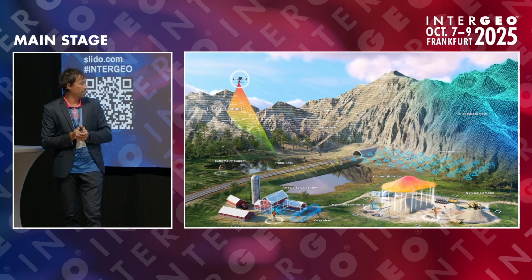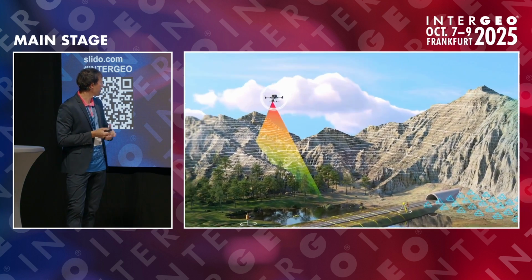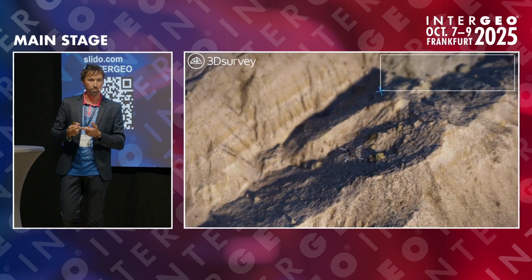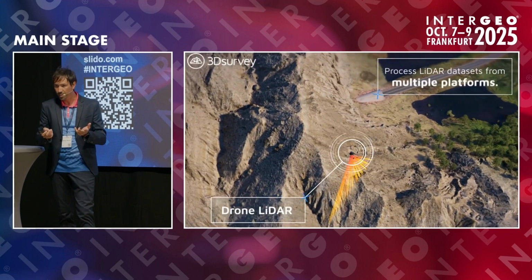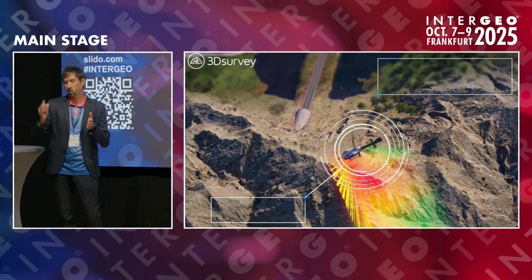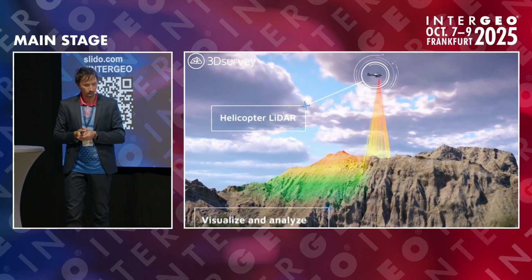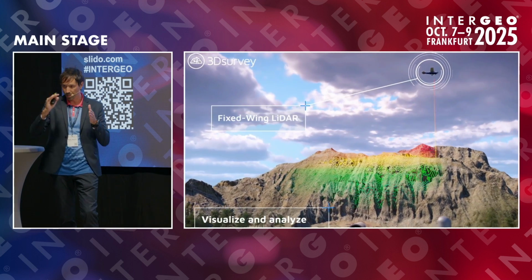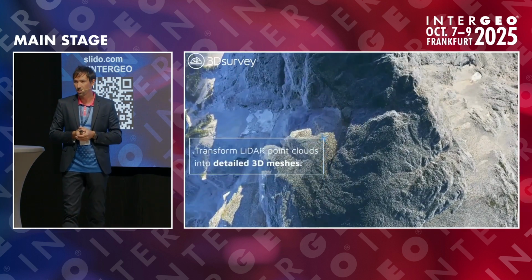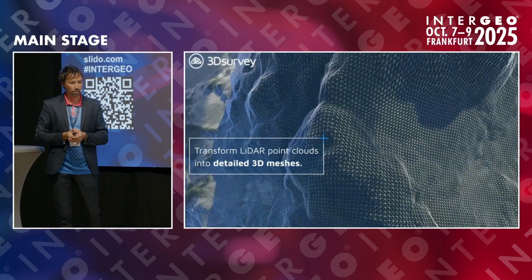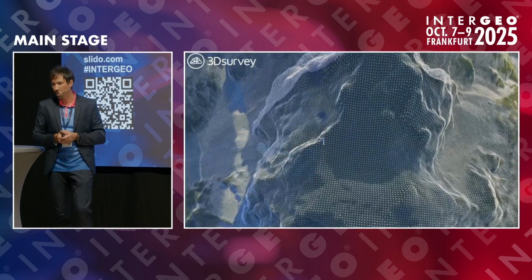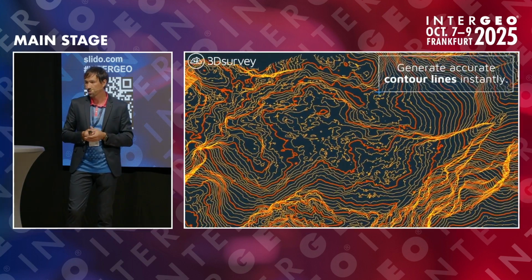A number of different features are inside. We will see that later. Okay, let's move on to standard lidar. It can be drone lidar, or it can be standard airborne lidar for complete countries. So we support importing those data into 3Dsurvey, and if you already have pre-classified point clouds, you can see those point clouds with those classes. So if you need just the ground class, you select the ground class, create a digital surface model, which is a triangulated mesh, and just one button away is contour line calculation, and you are able to generate your contour lines in no time.